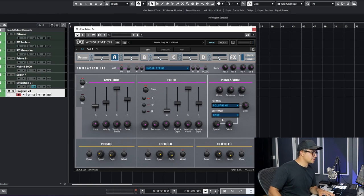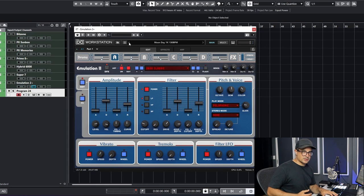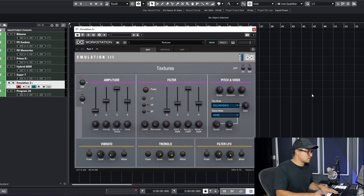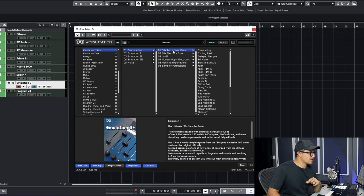There you go, different instruments that you can load up with different interfaces. And once again, you can switch between the different layers and drums. Again, some really classic sounds going on here. This one's got a really nice section of iconic 80s tracks that they've remixed into this. And then, of course, you've got all the separate presets in here, tons of them. For example, we've got strings. You can load up the drums separately as well if you prefer, as kits.